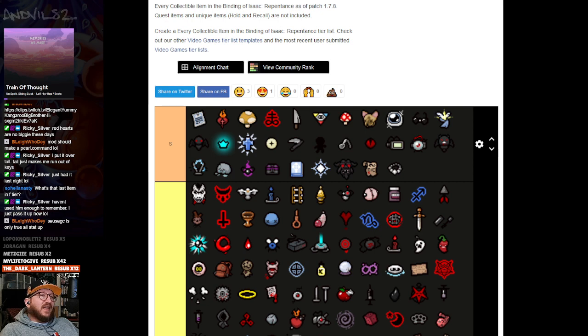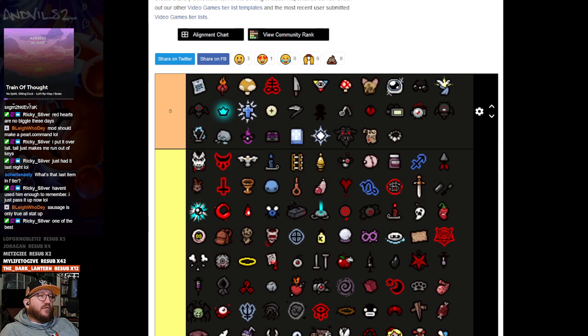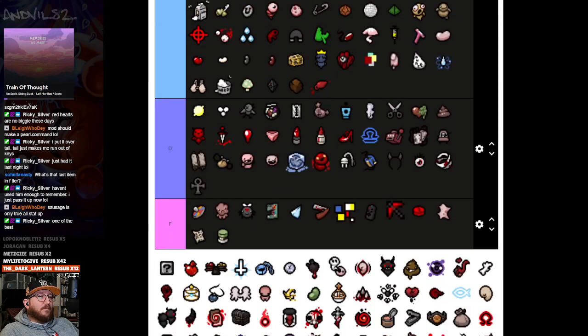I still don't think... if it came down to would I rather have Sausage or Flight, I'd probably take Flight. But it's super good. I mean, it's in the second row of A tier. That's pretty good. I'm okay with that.